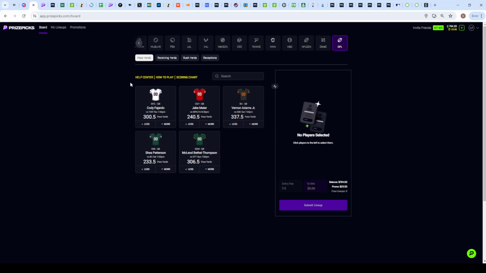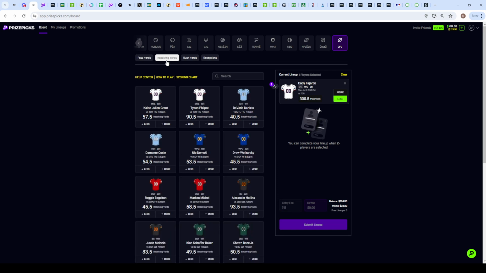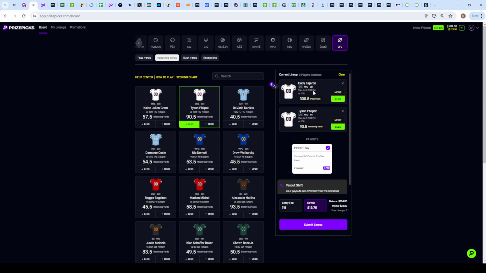I've talked about CFL in the past, and about 80% of the time, the double under is the play when you're stacking these guys up and correlating together. And if you guys don't know football or anything, the correlation between these guys is quarterback and wide receiver. You want to take them in the same direction. If Cody's not throwing a lot of passing yards, it's less likely that his main receiver is going over his receiving yards, because they're both going to be going under together, especially if he's going way under his passing yards, like only getting 200 or something like that. So you stack these two guys together, and you want to be taking the wide receiver 1 or the wide receiver 2. And Tyson is that wide receiver 1, so you want to stack these two guys together.